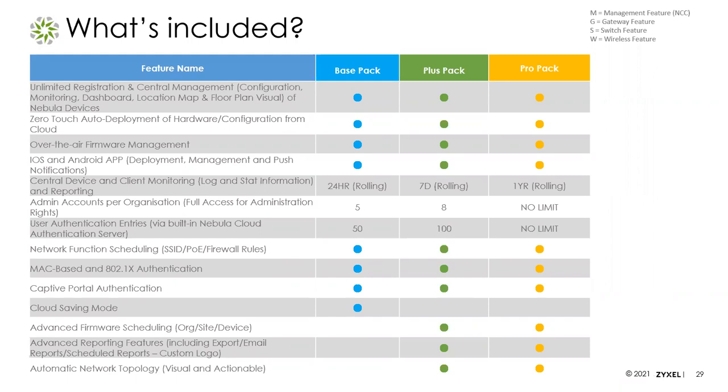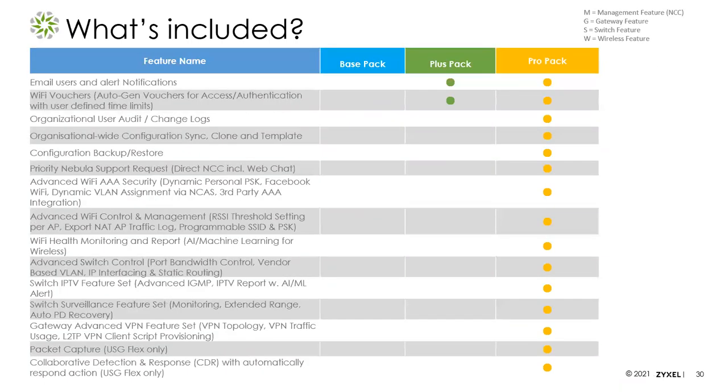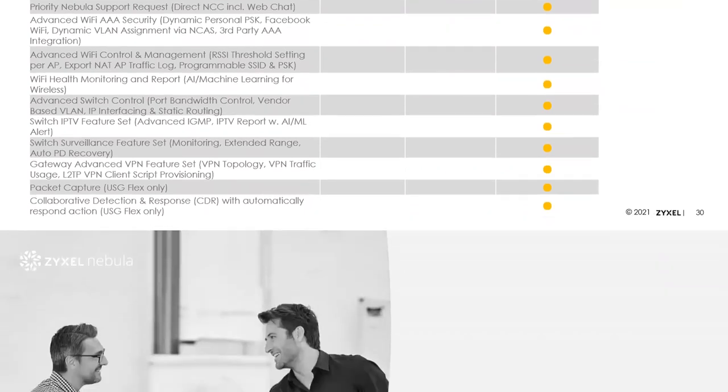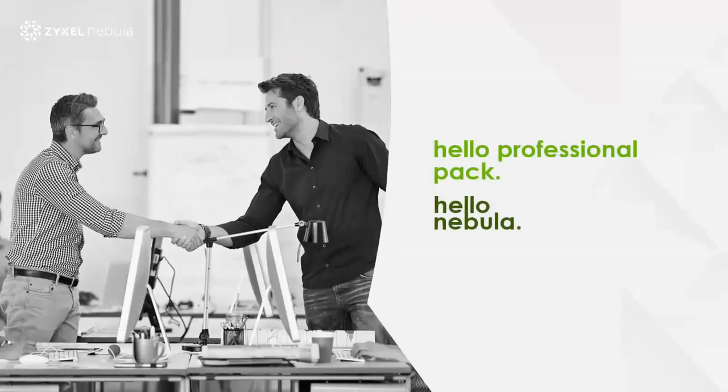Now we'll start talking about some of the other changes, and I'll go into them with our own dedicated slides, just talking about the Pro Pack. One of the key things with Plus Pack is that it does give you email alerts. A lot of users say, hey, the free version of Nebula is fine, but I do need email alerts. If you do need email alerts, Plus Pack gives you that. That lets you know, like if the device goes offline for a certain period of time, it can notify you of that via an email alert. So anyway, on to the Pro Pack features.